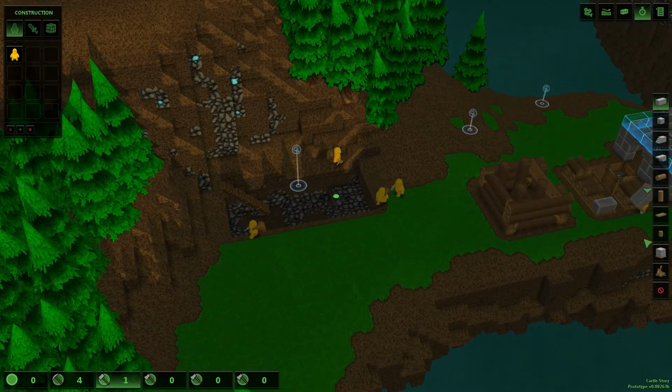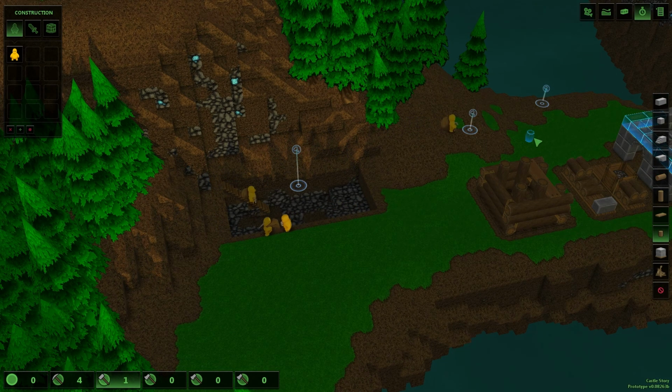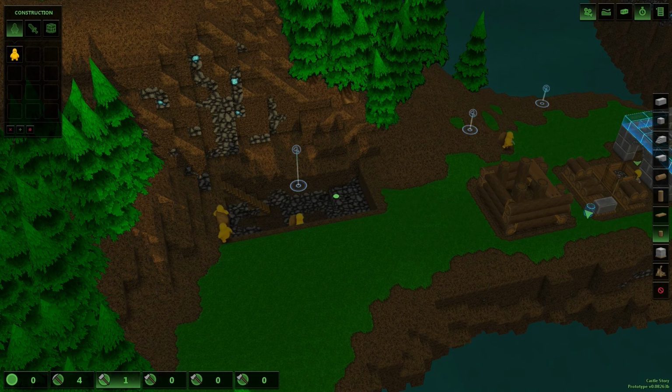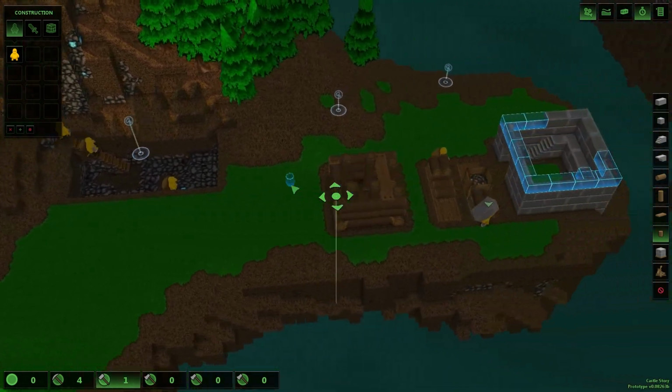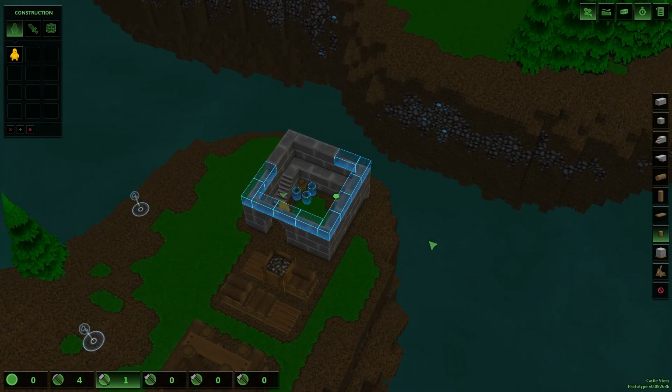Oh, wait. Barrels. Do we need barrels? This can be picked up and carried. Okay, well, I have a feeling these crystals are rare or something, so let's do a little stockpile in this place here. There we go. Did that help? I don't know what these do.